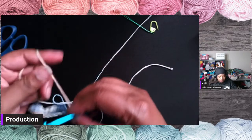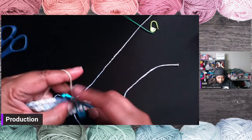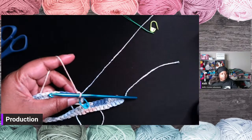Just going around, no increases or anything like that. Then we're going to go into the next stitch. And we're going to do 80 single crochets all the way around. This is round two, fam.